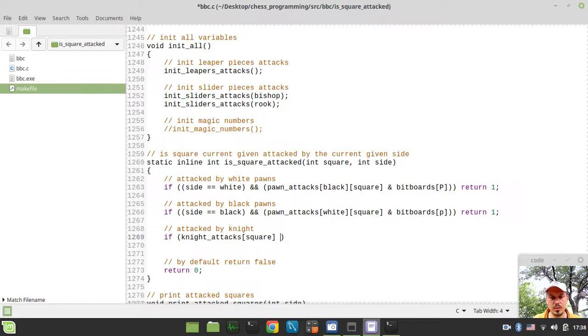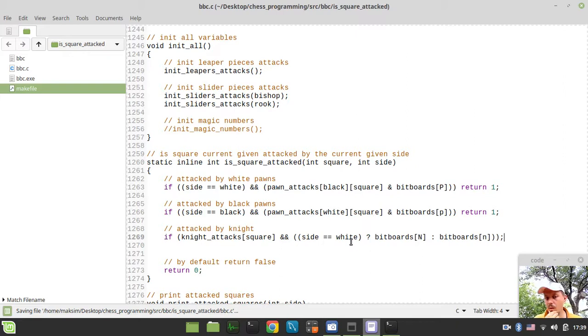So we want to bitwise AND this, and now depending on side, I can say side equals white. I could have said not side as well, but it's a little bit too obfuscated. This is the case where I want to make things as clear as possible. So if side is equal to white, we need to reference bitboards indexed by the white knight, and otherwise we want to reference our bitboards indexed by the black knight.